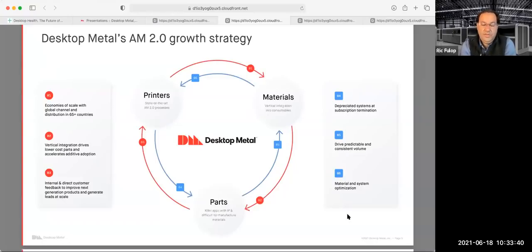Would we ever make parts? We have in our slides a growth strategy. Let me try to find the right slide for you. And here we go. We have this thing we've coined, we call additive manufacturing 2.0. Now other people have tried to glom onto that term, which is fine. What we think of as additive manufacturing 2.0 is the ability to manufacture products cheaper than conventional manufacturing at scale. So it's not making tooling. It's not trying to make a cheaper product than some legacy thing like Stratasys, just making clones of those products. It's not making very high-end, super slow things that end up in a rocket.